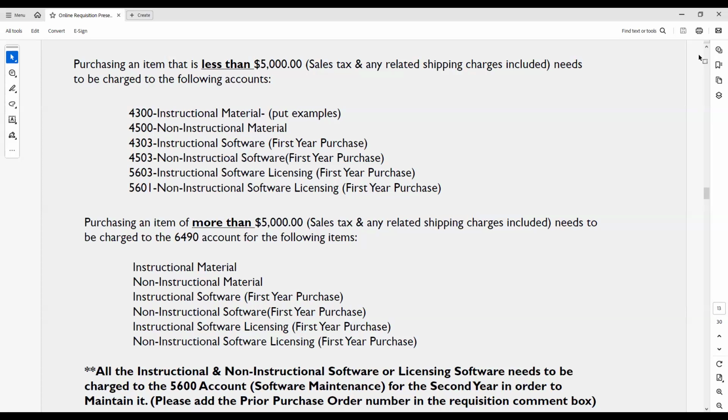If it's not a license, then it will be charged to 4303. So it's very important to let me know in the comment, or let the person who's doing the online requisition for Gen Fund know what you're purchasing, because as I mentioned, the paperwork sometimes doesn't tell exactly what we are paying for.